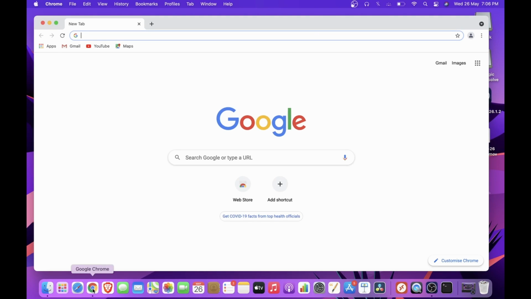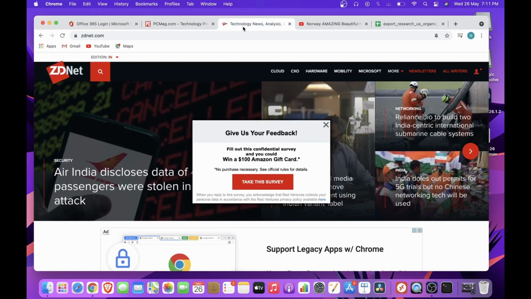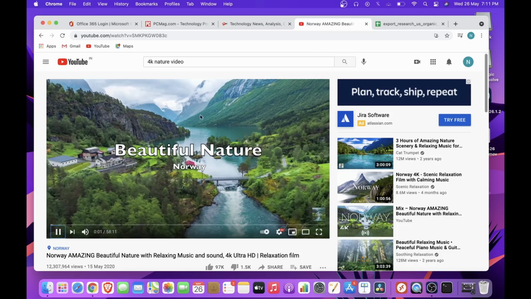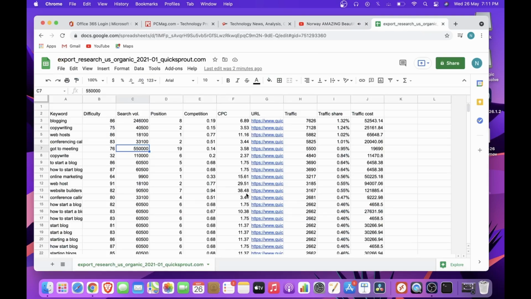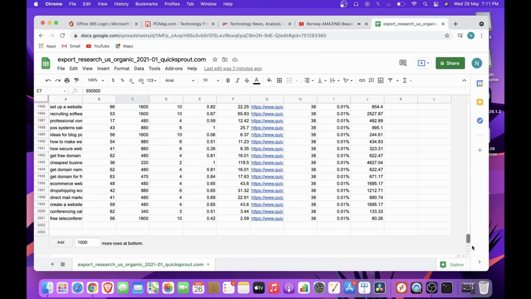So now let's open 5 to 6 tabs on Chrome to check how it performs under a bit of load. And we'll also open Activity Monitor to check how much RAM and CPU is being used. So let me open 5 websites and then we'll meet just in a second. So now I have opened 5 basic tabs in Google Chrome with Office 365, 2 technology websites, 1 4K video playing on YouTube, and 1 fairly large Google Sheet with over 2000 rows in it.